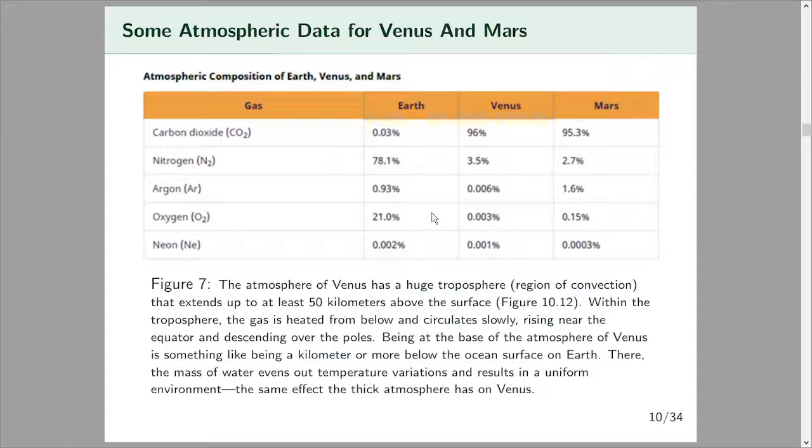Earth, by contrast, is very different from those two, right? Earth has very little carbon dioxide. It still has a strong influence on our environment, but there's not much there. We have mostly nitrogen and considerable oxygen, which comes from our biosphere. These guys have very little oxygen, at least partly because they don't have a biosphere.